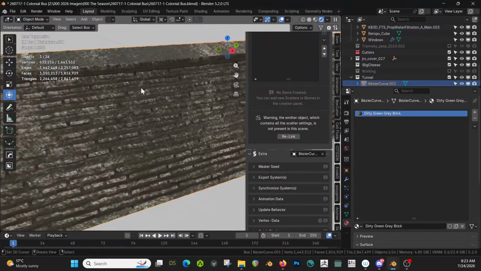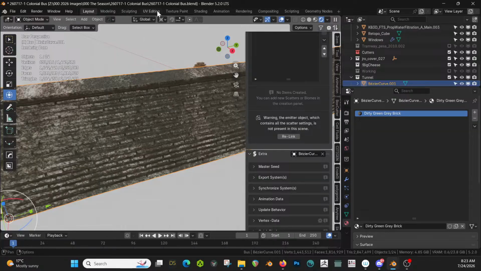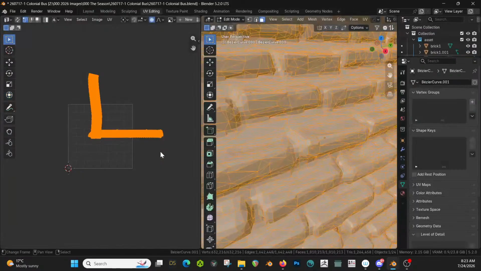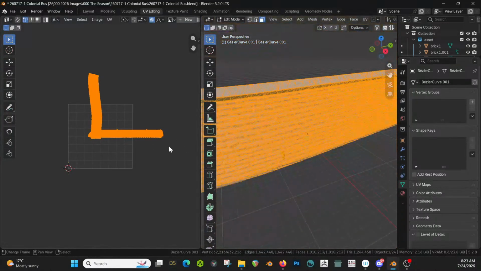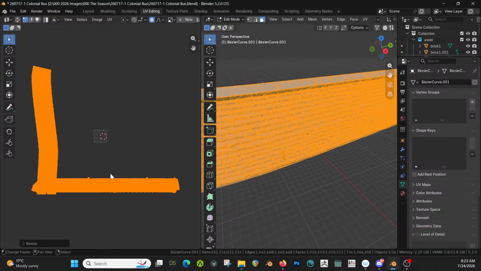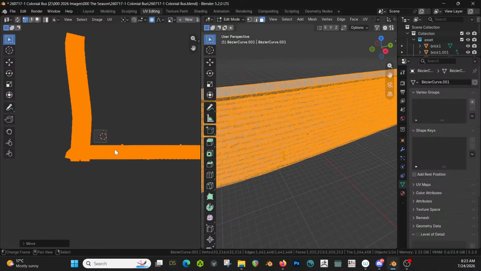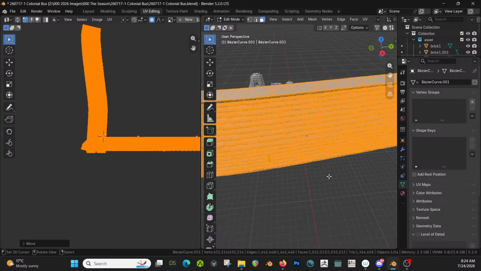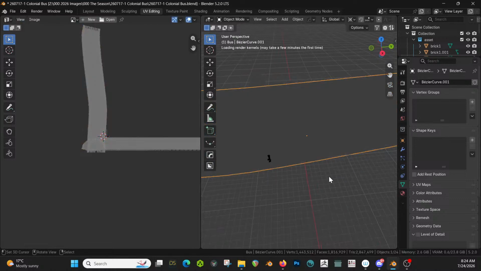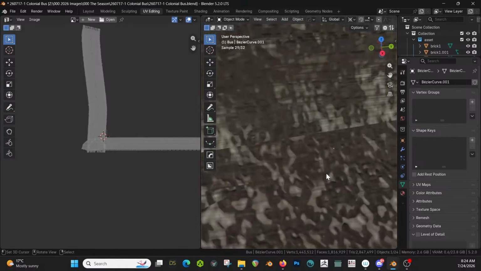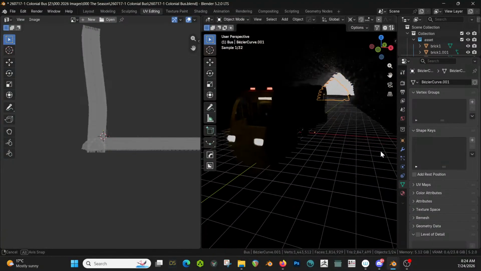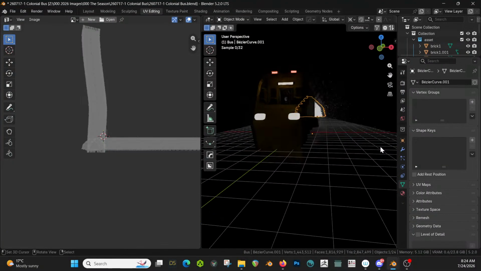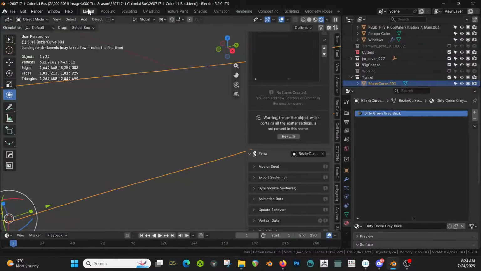I think I want to adjust the UV on it a little bit. Yeah, we do. S10. Let's see what that looks like. That's better. We're still dark on the inside anyway, so it doesn't really matter yet, but I think that is better.